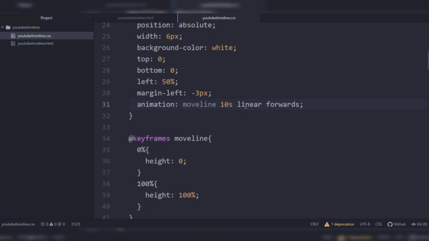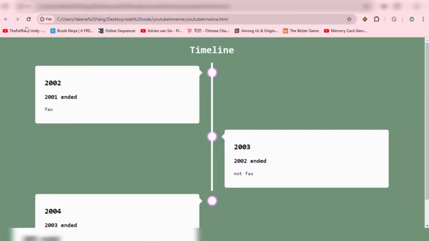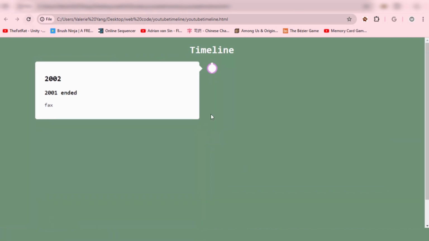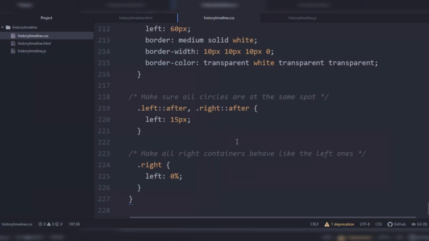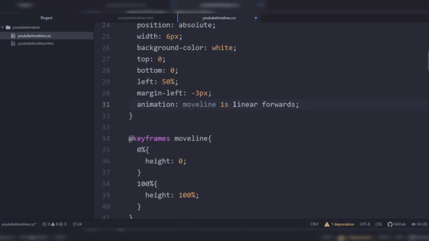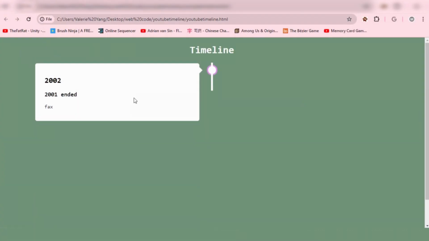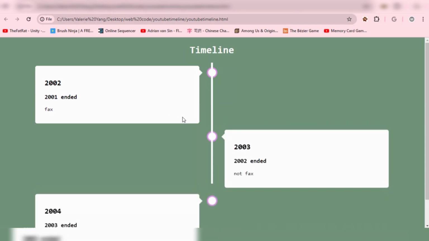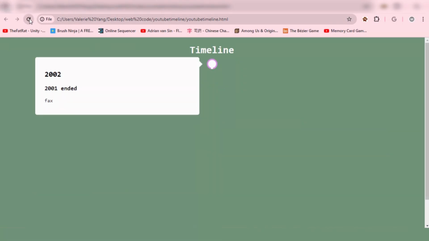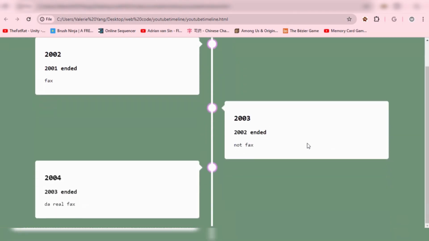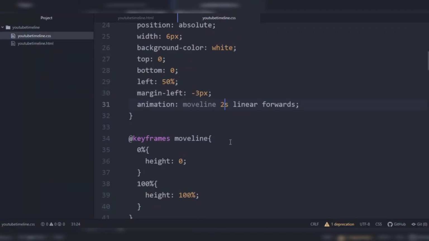Okay, maybe these boxes are quite slow. Maybe like that. No! What? Okay. 2 seconds. There's no way. Okay, now that's too fast. Well, maybe like 3 seconds. Right in the middle. That's not in the middle. Oops. Yeah, it's perfect. See? We have our ending.